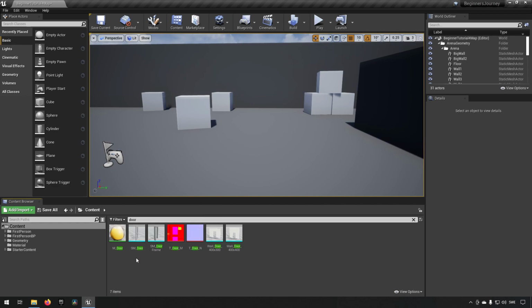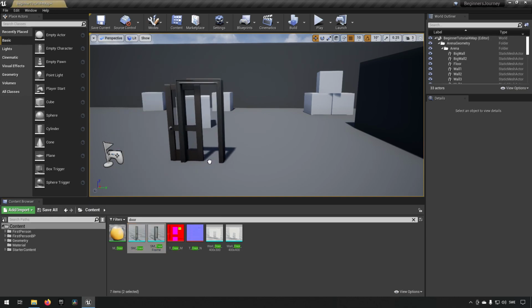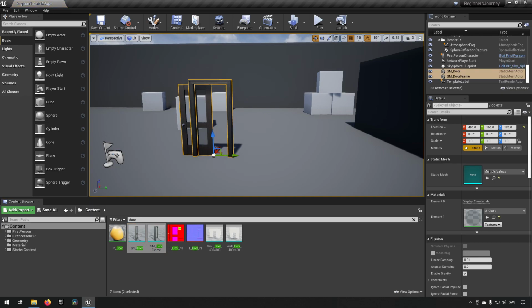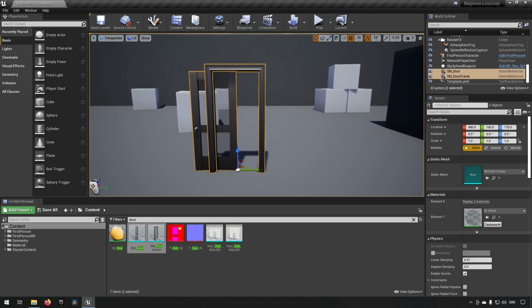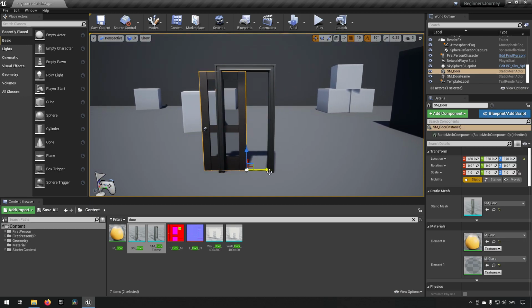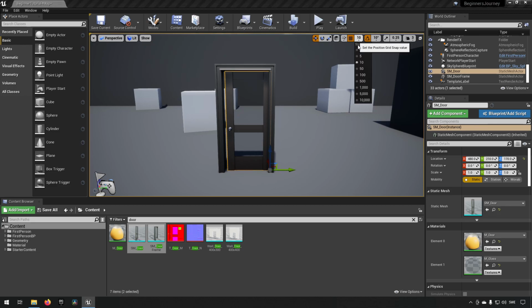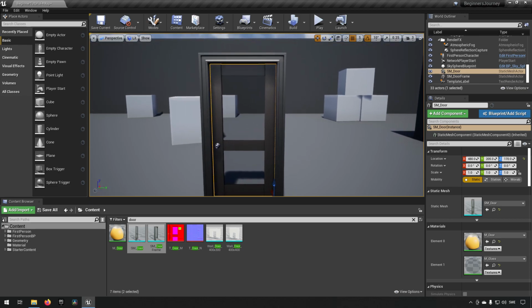SM is a prefix basically saying it's a static mesh. So we're interested in both of these items. So left click on the first one and hold down Control and left click on the other one, and then we drag both of them out into the world here. So they are not entirely aligned, so we will make sure to move the door slightly. And in this particular instance, we don't snap snugly within the door frame, so we will be changing the snapping distance from 10 to 5. That should allow us to get a more precise fit here.